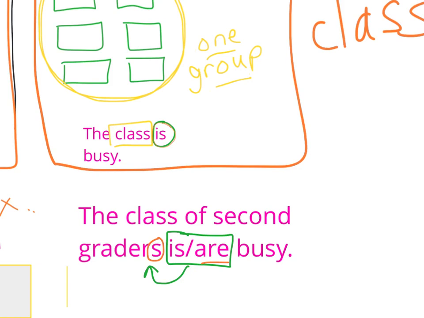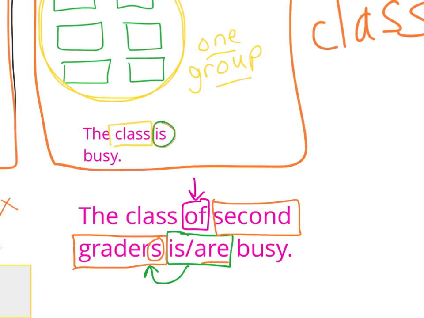But again, we have a preposition here, of. This is why it's important to memorize a list of prepositions so we can recognize it. If we find a preposition, we need to keep on going until we find a noun. Second is not a noun. Graders is a noun. That is a student who is in the second grade class. So that means this here, I'm going to say the second graders are the noun. Those are the people who are in the class. They are people, so they are a noun, and they are part of the prepositional phrase.